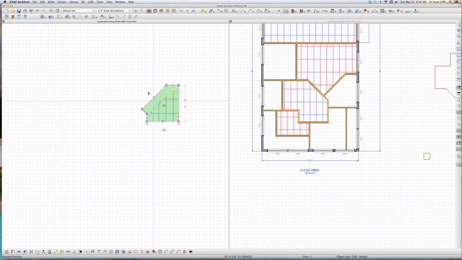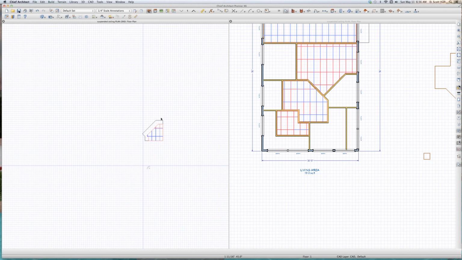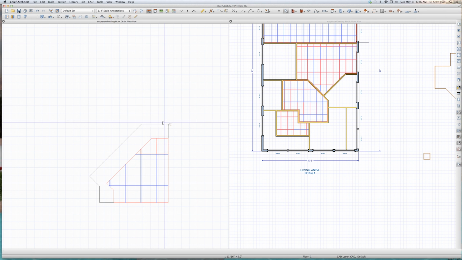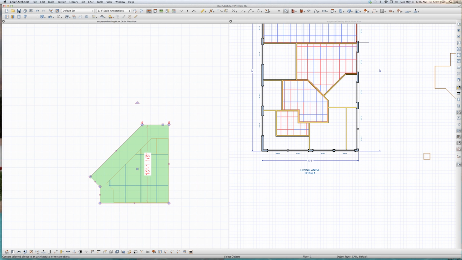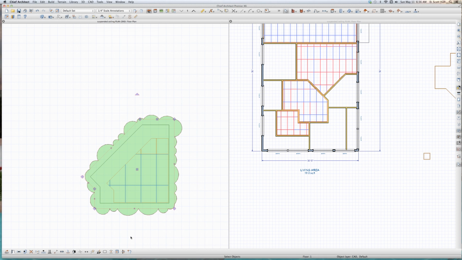Anyway, I screwed something up, but you get the idea. It's done. I mean, I can do this pretty. Move it over 1 inch. Minus 1, minus 1. Turn it into a molding. Delete that. Turn it into a molding.